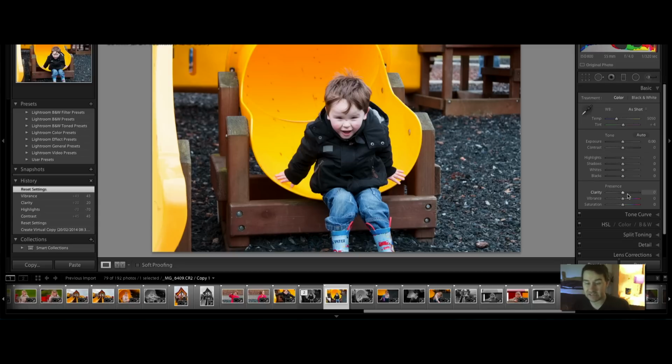And then once I've fixed anything that needs fixing, I'll maybe crop it, and then I'll start to tweak the image. But I tweak the image on what I'm seeing, and mine's not actually calibrated yet because I've just cleaned my computer and reinstalled OS X, so I need to calibrate it. So I'm sorry if it's not going to look right, but this is why you need a calibrated screen, because if not, you're going to look at this picture and go, well, it looks a bit blue, so I'm going to warm it up.